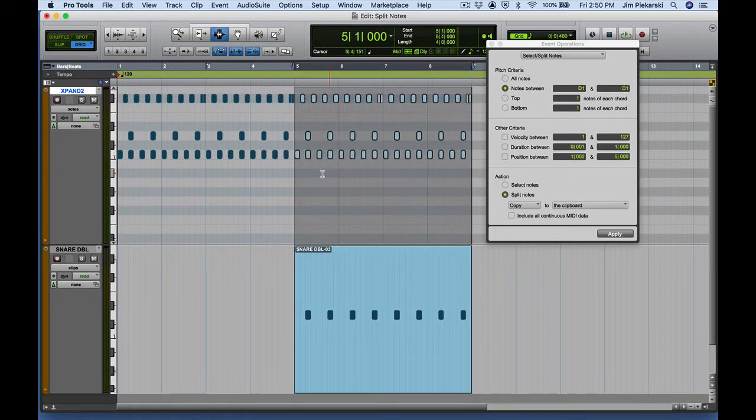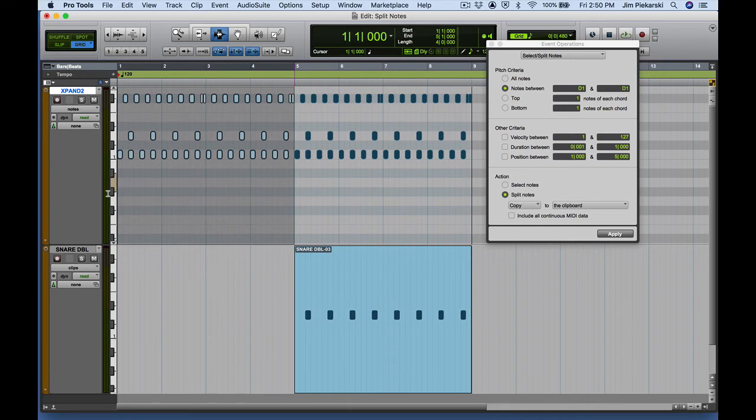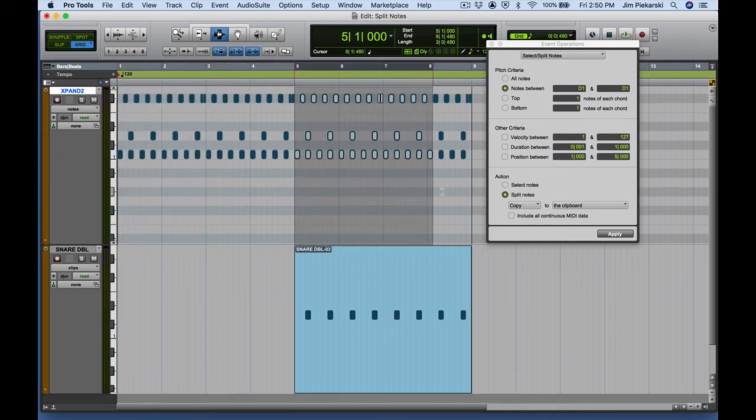Again, we'll have the intro with just the plain kit, the original kit right there, and then we'll layer with a second snare and a second kick right there. All right, so I remember that my kick drum notes are the notes C1. All notes between, and you can play it on your keyboard too. I'll tap it out on my MIDI controller, C1 and C1, okay? And I could grab both the snares and the kicks, so notes between C1 and D1, any combination I want. It all works, okay?